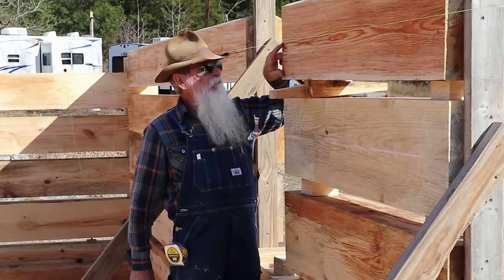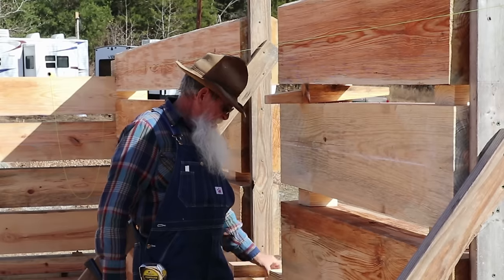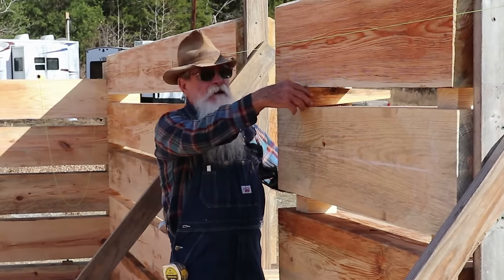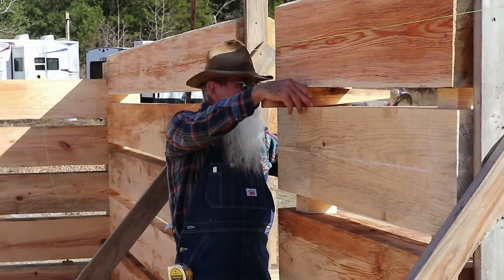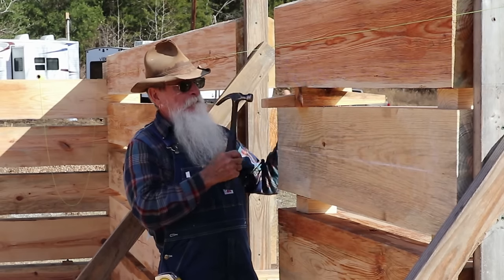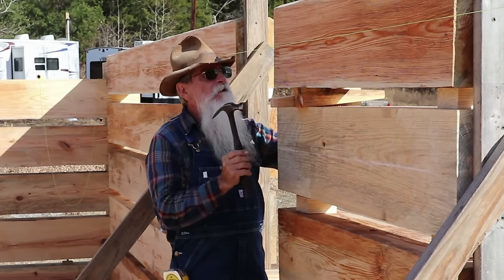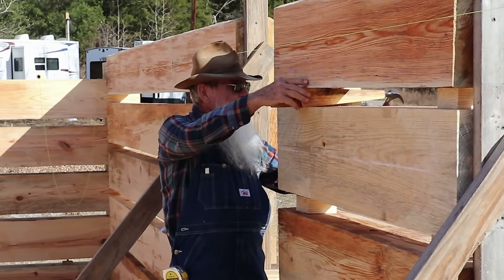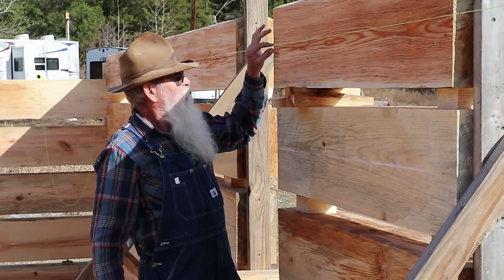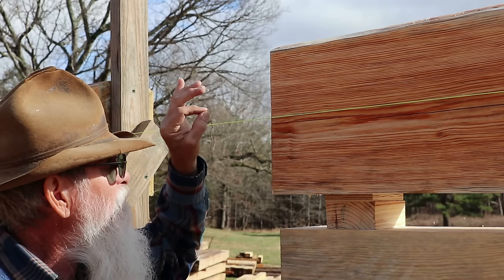Okay, my string is a little bit below my mark, so I should be able to put my plywood in there that I just fixed, and I can tap these wedges back out. You have to do this kind of gentle because you don't want to knock a log off the wall. Okay, I think I can live with that. That's right on the center line, good.